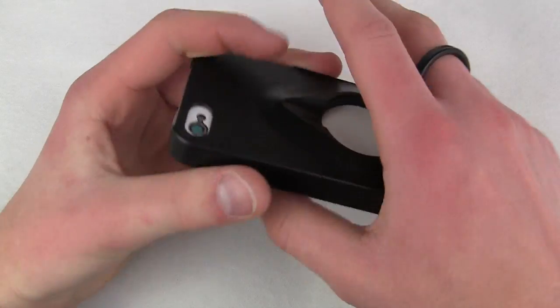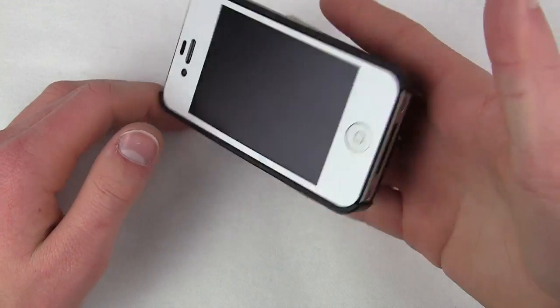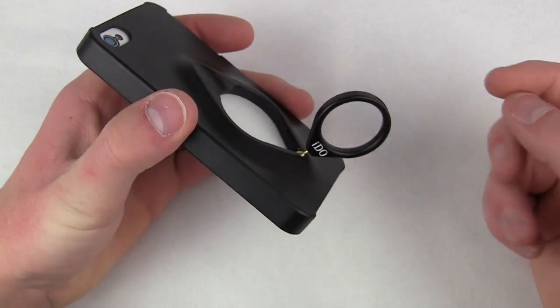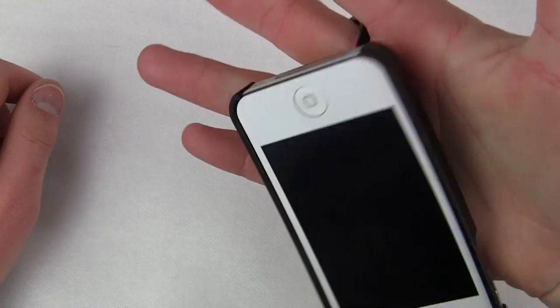So I'm using the ring, I've got it. What do I do? There's a couple things you can do with it. The first one is to ensure that you don't drop it, but this ring has become more of a toy than anything. I love spinning it around in class, and I'll spin my phone around. You can do some pretty neat tricks with it.